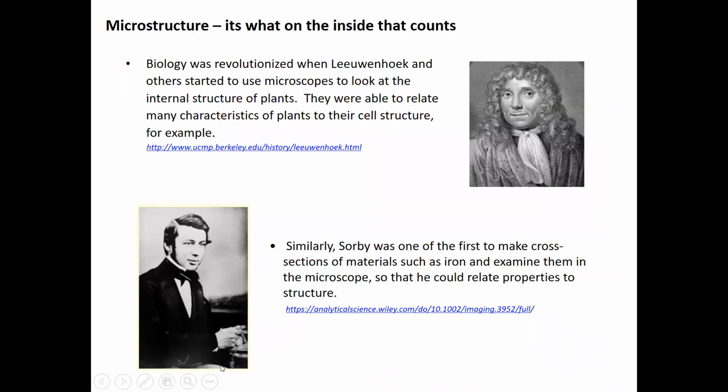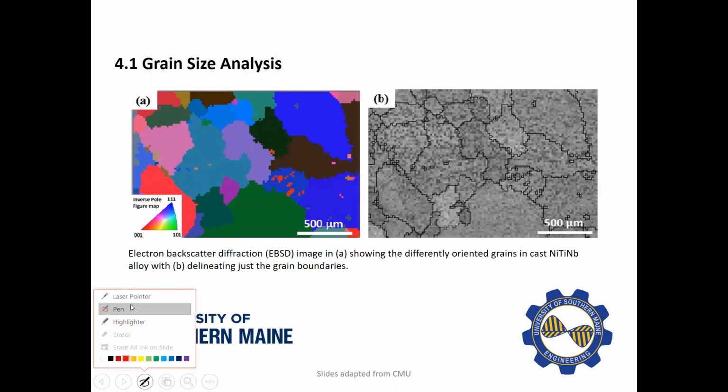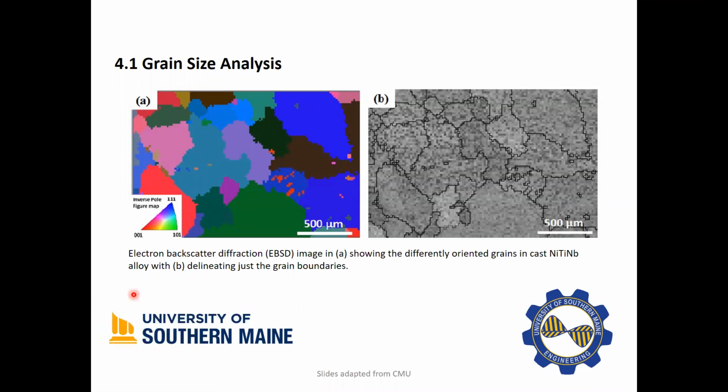This lecture is just going to highlight some of the important aspects of polycrystalline and grain size analysis. The image you can see here is of different grains that I imaged in the material I was studying in grad school, nickel titanium niobium. This methodology is known as an electron backscatter diffraction pattern, which you get from a scanning electron microscope. And then this is a pole diagram, which we'll take a look at.